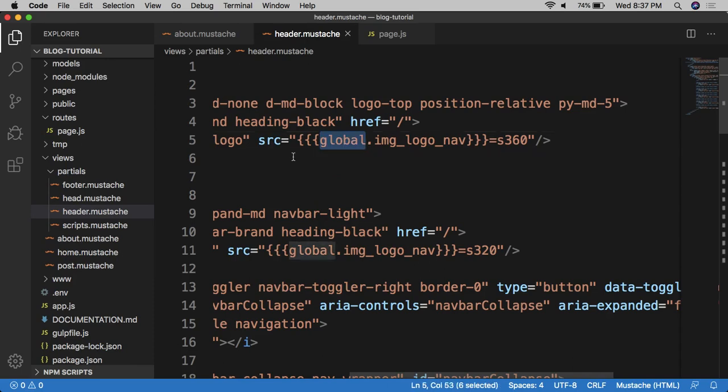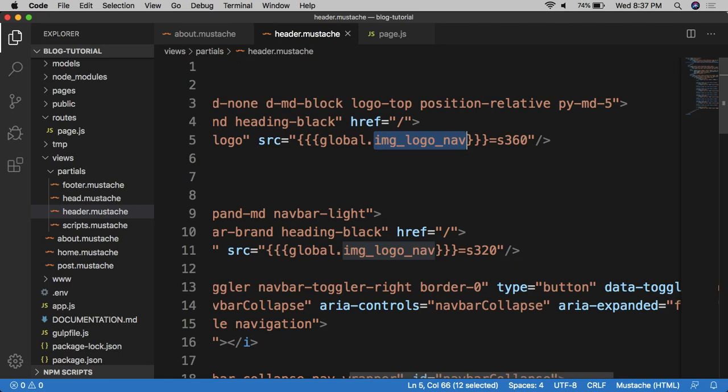you'll see on line 5, it's referencing a global data key. This is going to be a little confusing because we're now entering new stuff. This is no longer a review. That global data key is what stores the image logo, and has a key called image logo nav. So we've got to find that.